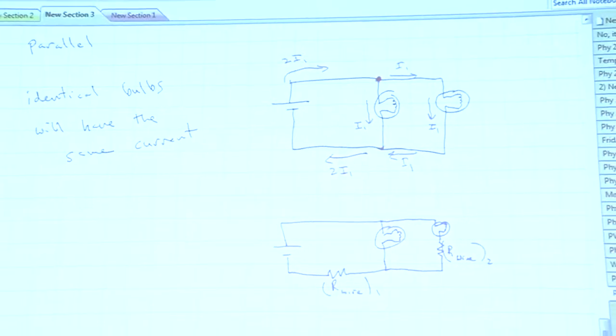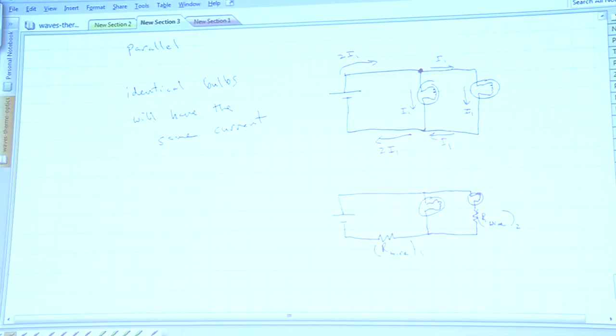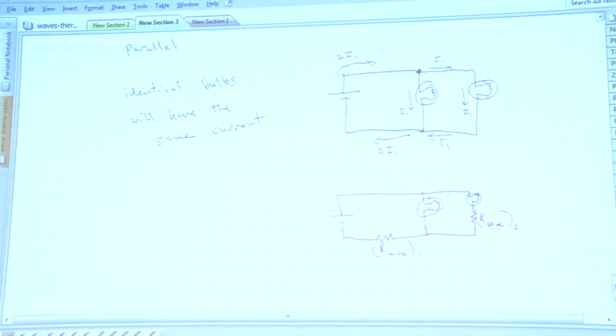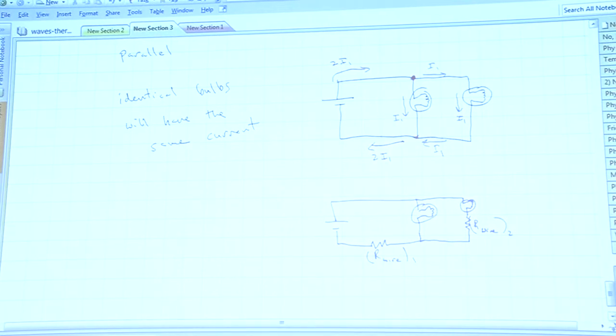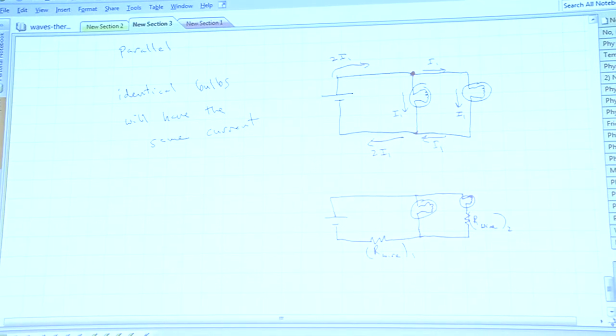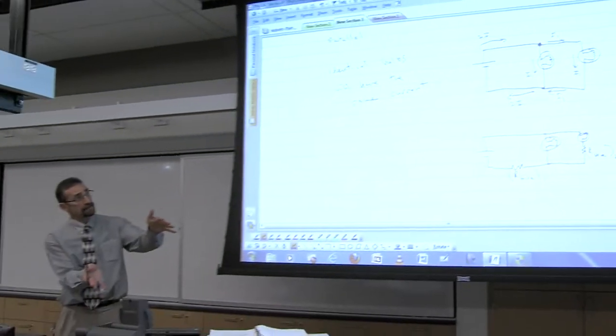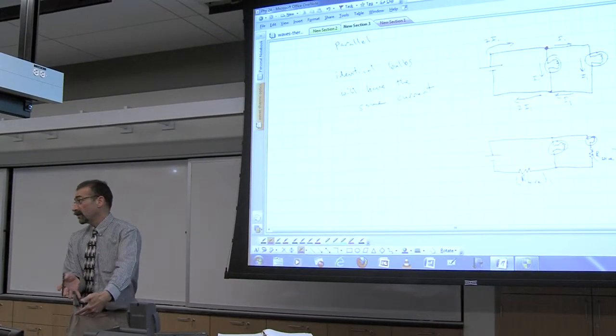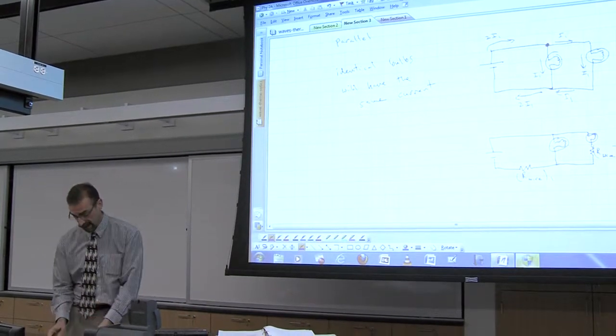Okay, so what we need to do now is take a look at parallel circuits just a little bit more, and then we're going to talk about how we combine devices when they're in series or when they're in parallel. Okay, so we've talked about how the current moves through the circuit. It gets to a junction, right, a fork in the road. It splits. Some takes one path to the low end of the battery. Some takes another path.